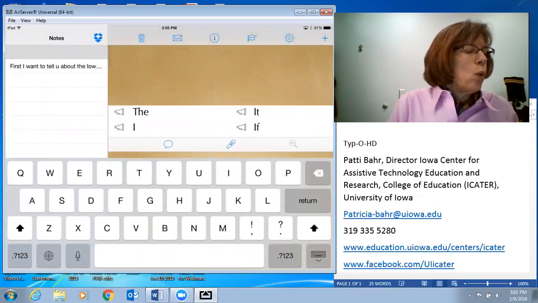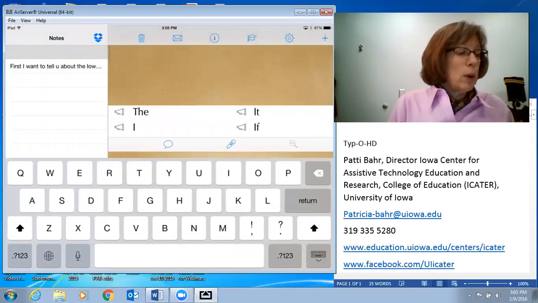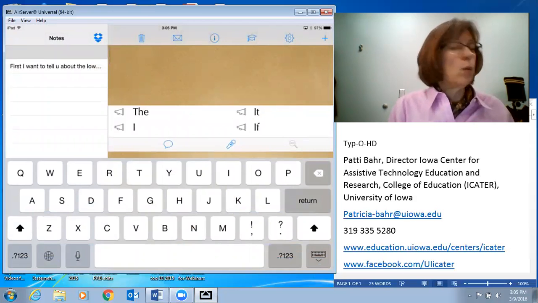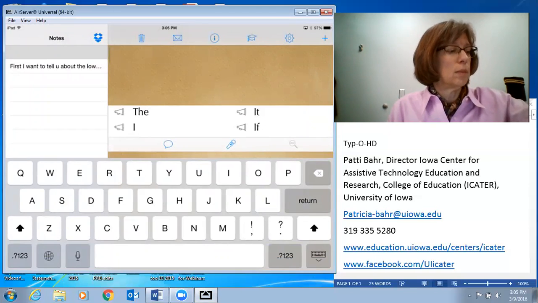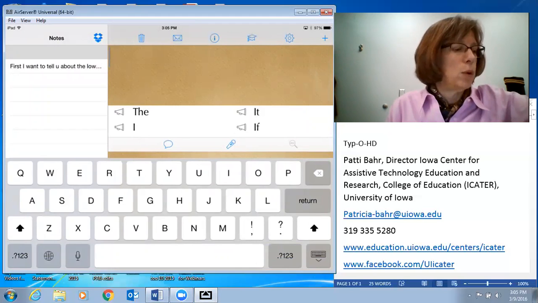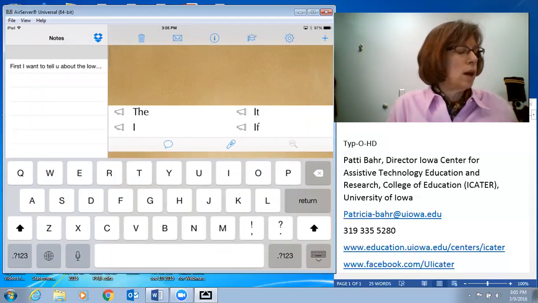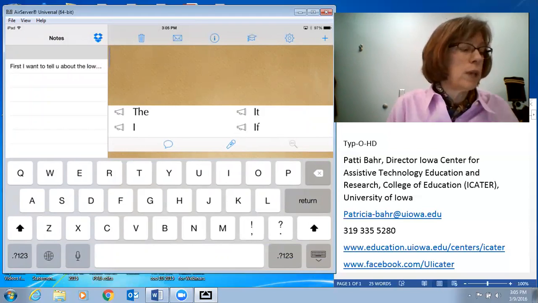So one of the things that I thought was pretty neat about this app is that the voice is really good. So if you wanted to hear these things before you actually put them into your document, you can hear them. The capital if. So I hope you can hear those. And you can either tap the letter to put the word into the document.